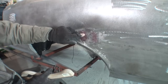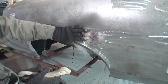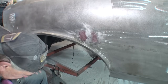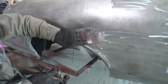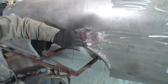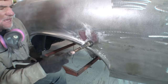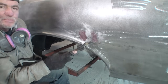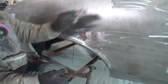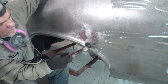And you can see it's starting to remove the red dye from the sides, telling me that we have taken that spot and flattened it out. Right here, I'm going to go ahead and take a gamble. It's a little bit high right here on this weld, but the way that I'm going to do that, I'm not using my chisel pick side. I'm going to use the shrink head and see what we can do. And I'm just going to do a couple blows here.